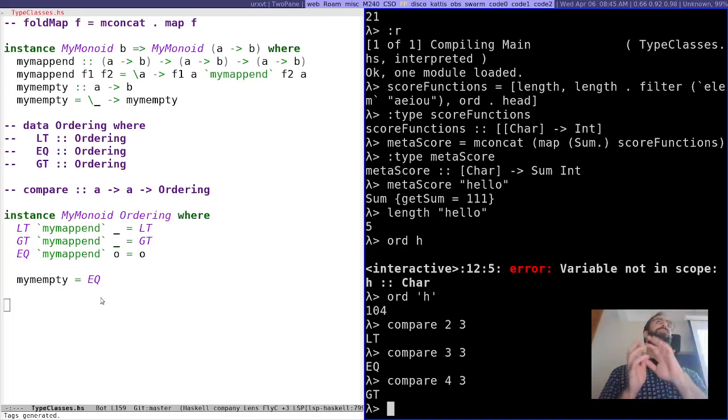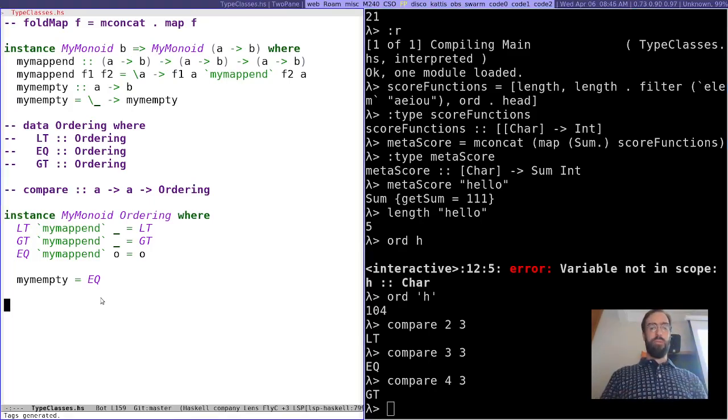We'll just say shorter strings come before longer strings. Doesn't matter what their letters are. And then if their lengths are the same, I want to compare how many vowels they have. If one has fewer vowels, that'll be less. And if they have the same number of vowels, then I'll compare them alphabetically. I made that up, but that's what we want.